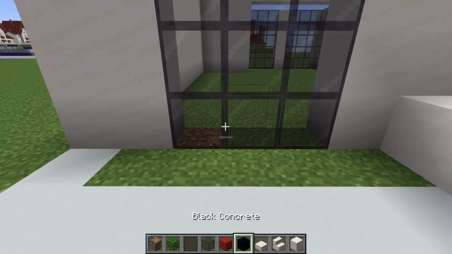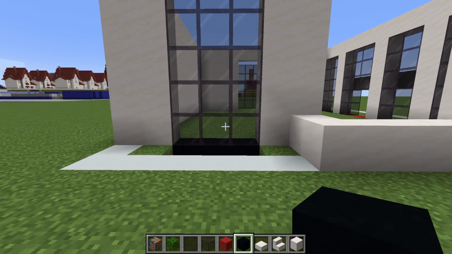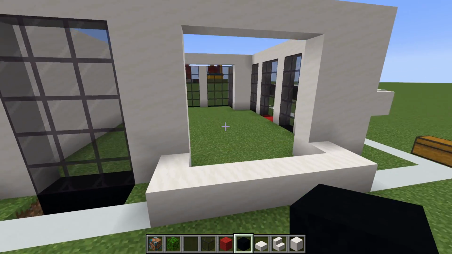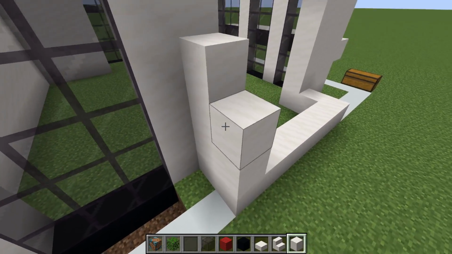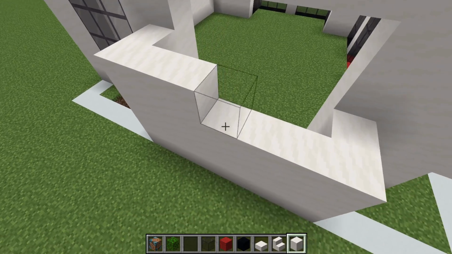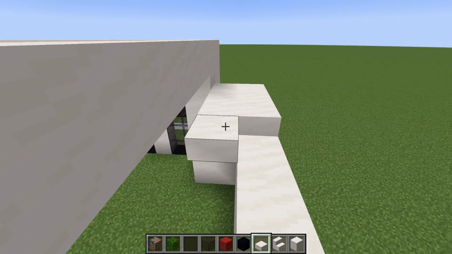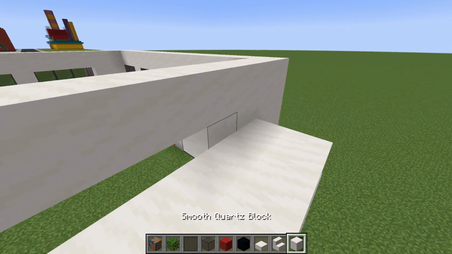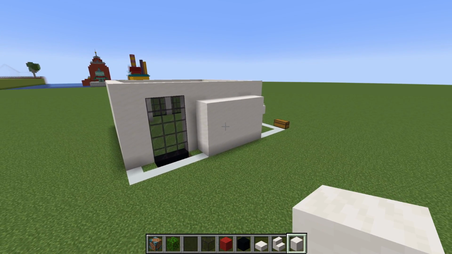And I have just noticed that we didn't place black concrete underneath the glass, but that's okay, we can fix that now. And then, for this section, we are going to place an additional 3 smooth quartz blocks on top of every single one of these, followed by a row of smooth quartz slabs, just like this, and then we will fill this little area in here with smooth quartz block, like so.